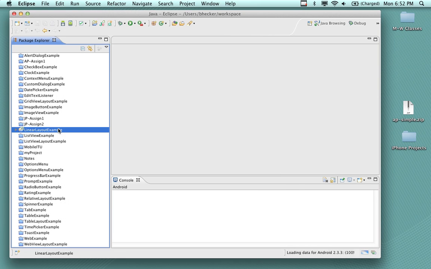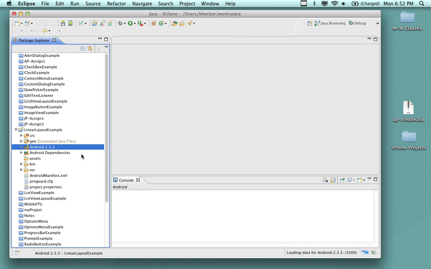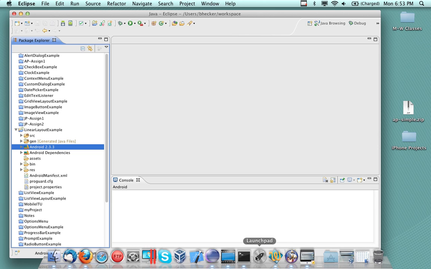And here's my linear layout example. All of the linear layouts examples, all of these examples are compatible with Android 2.3.3 or above. So if you have 4.0, 5.0, whatever you have, it should work just fine. So I did it in the lower API only because they're old examples and I had them from before, and I'm running them in a 2.3.7 emulator, and I'm going to run them in VirtualBox actually.